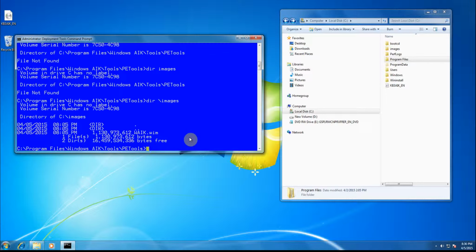Now the next command that we're going to use is the append. So we're going to go back here and type ImageX, and then instead of capture, we're going to type append. In append, we are looking at adding information to that.